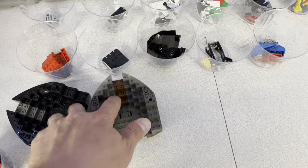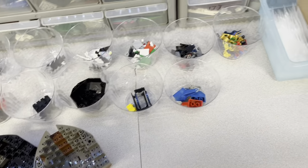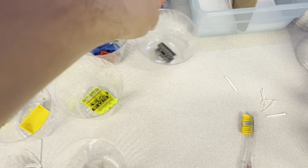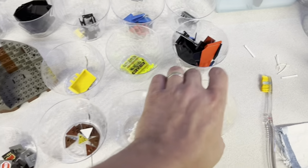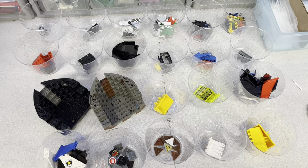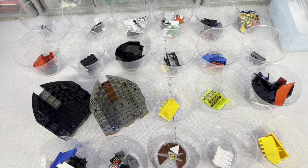Then I still have these lots that I was hoping to get done for dinner, but I'm running out of time. And so I'm going to have to leave it here and see if I have time to come back this evening. And hopefully I'll have enough time to come back and get just these parts uploaded tonight.